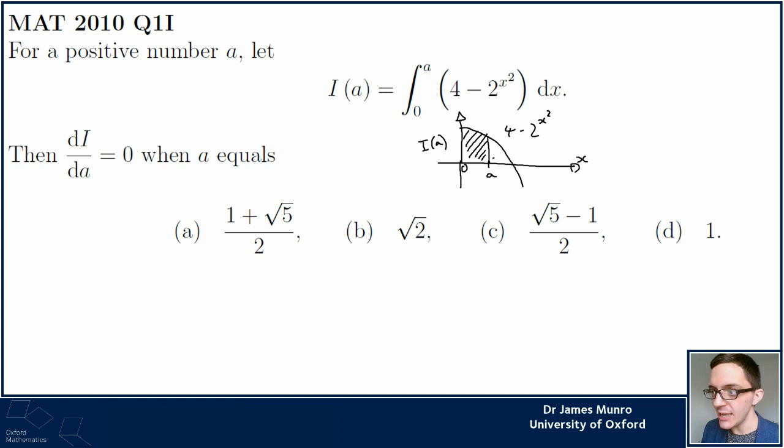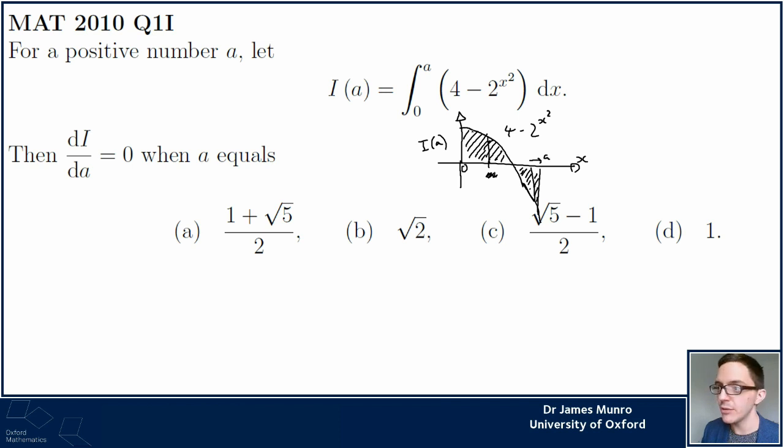Okay, so as we increase a, to start off with, this thing we're integrating is positive, so as we increase a, the integral gets bigger and bigger and bigger. Later on though, once a is over here somewhere, where the function is negative, then I of a will be this positive bit of area minus this bit of area. So now the function is negative, and as we increase a, this integral is going to get smaller and smaller because we're adding on these bits below the x-axis.